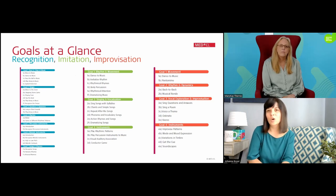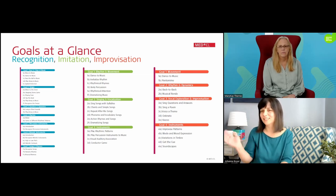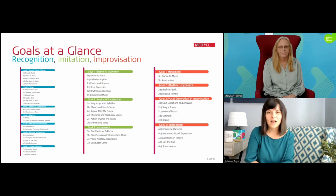Here you can see our goals at a glance. You basically have a good overview of the three skill levels with their individual goals. And you can see each of the goals has multiple activities. And as you know, each activity has adaptations and tips. And what you can use goals at a glance for is to use this as a checklist.